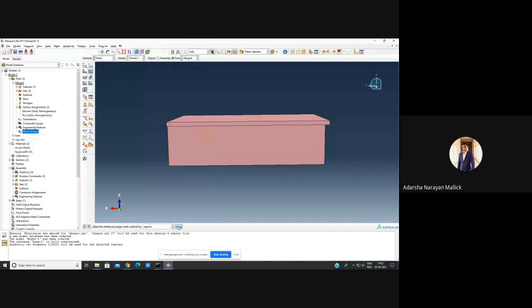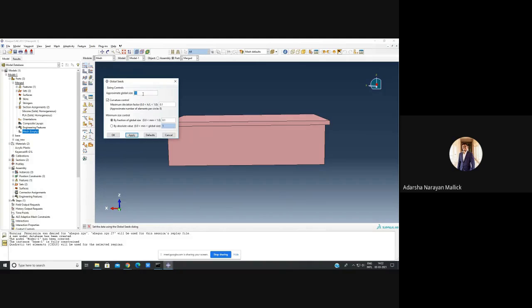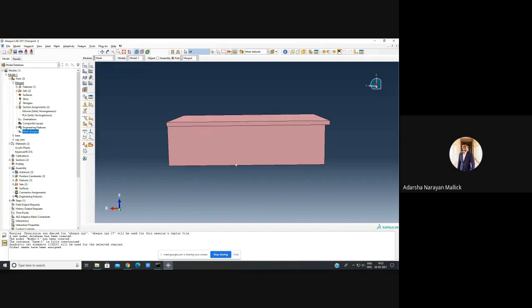It is simply done. Next we have to check the meshing, the element in which cell, which size. So far we have to seed the part. Here it is our global size. I am taking that 3. And this is apply, so that it will be applied on every surface. Then apply OK. So we have already applied the global element size.